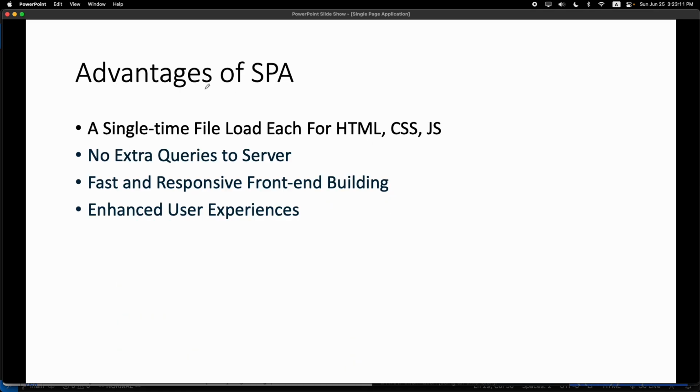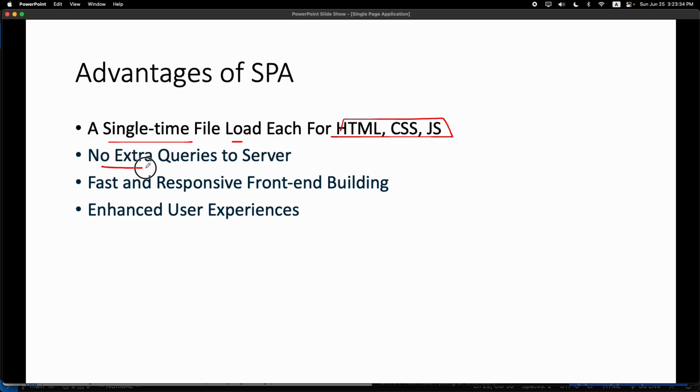The advantage of a single page application is a single-time file load for each HTML, CSS, and JavaScript. At the very first time I connected to the CS website, everything was downloaded. And then as long as I stay on the CS web page, there is no more download from the server. So that's a single-time file load.